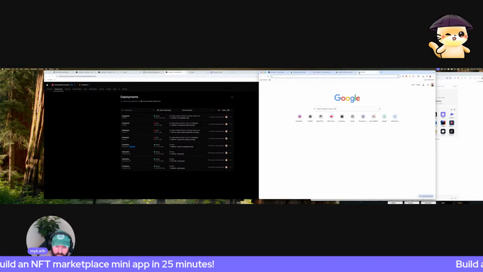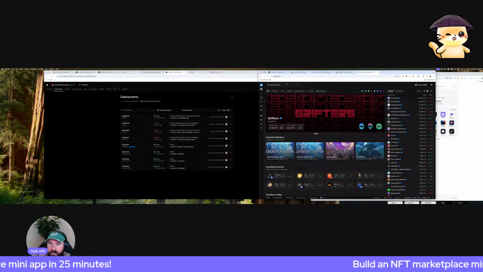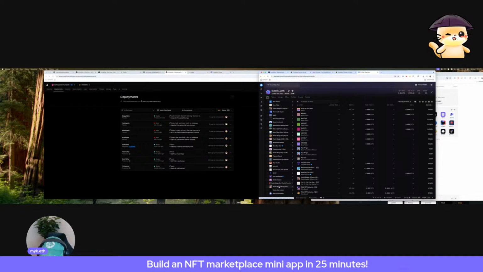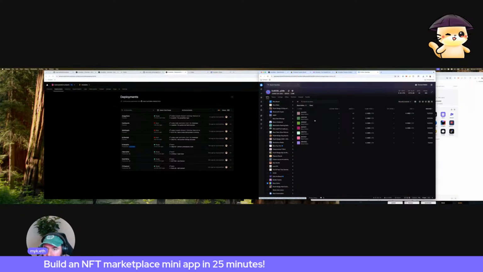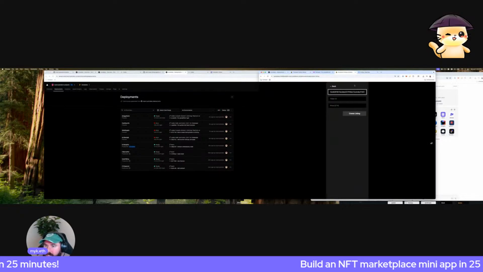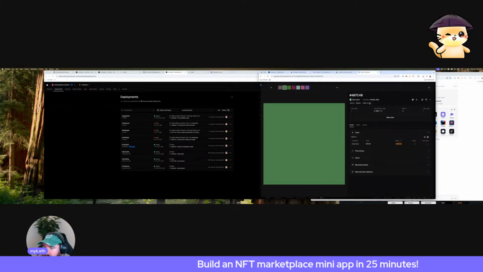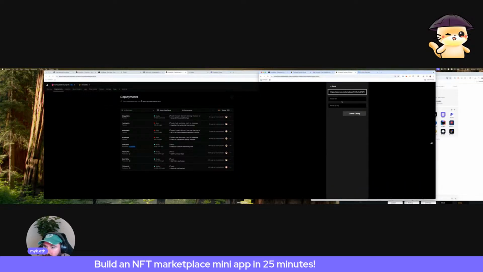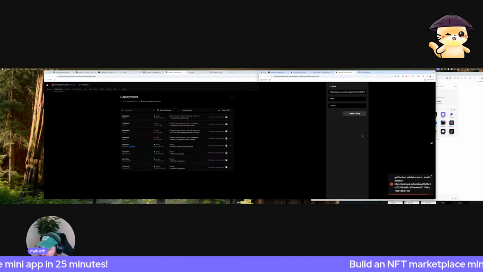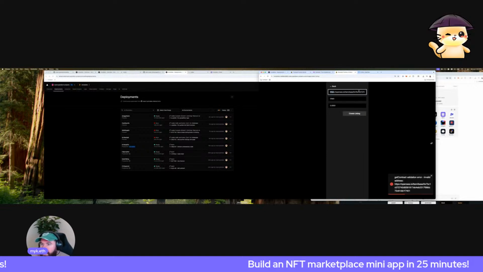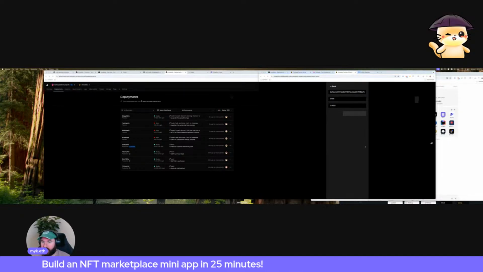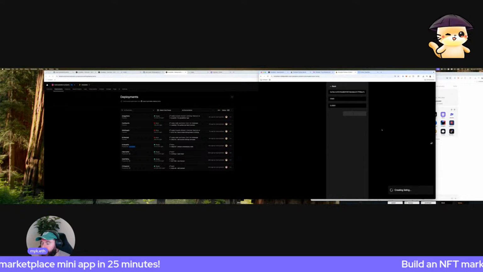Let me just go to the OpenSea profile, see what I have in here. Let's do like a base color. All right, so I'll copy the address of base colors, paste it in there. In the future, we'll be able to make it like a nice picker. 17401, and the price will be like 3 zeros. All right, let's see if this worked. Oh, the actual contract address, not the URL. Now, this might actually work.